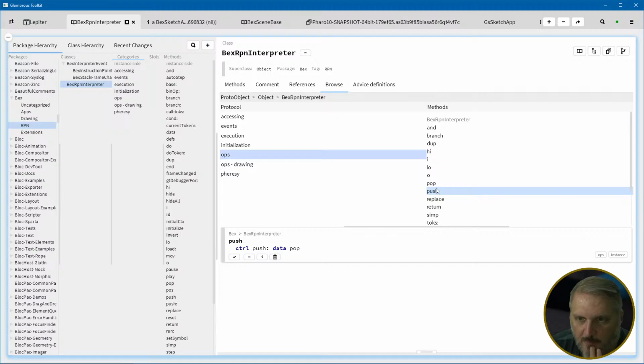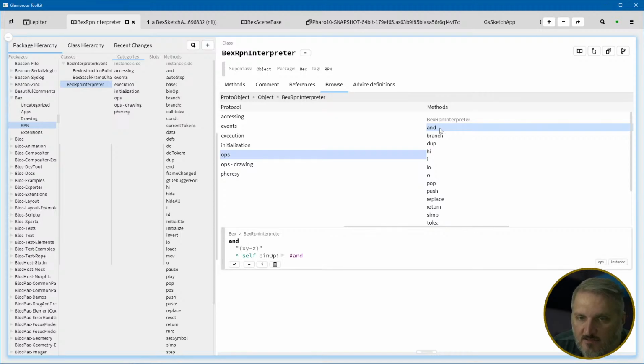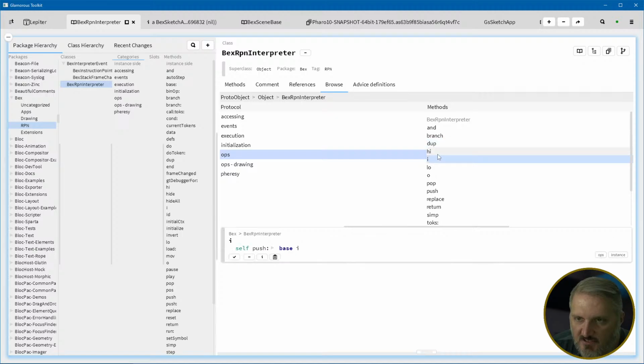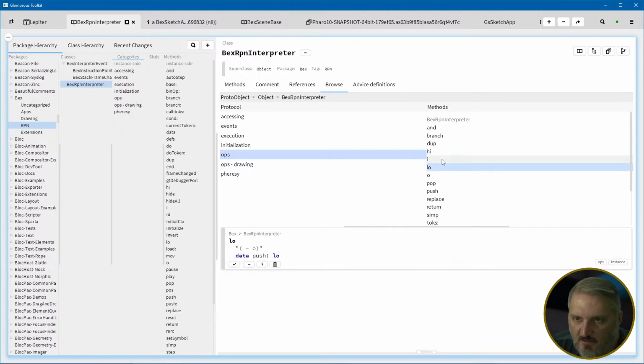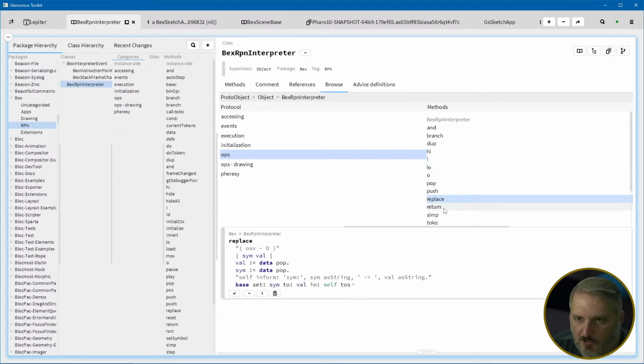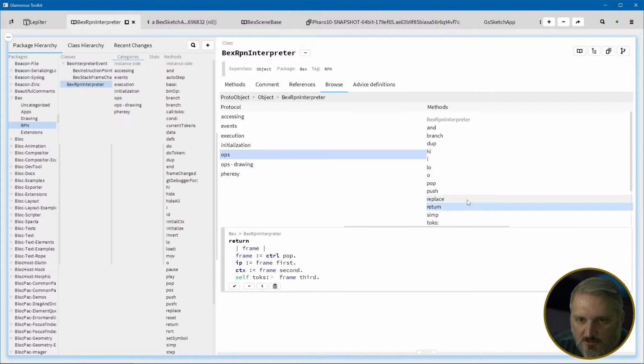Push and pop, for example, are primitive opcodes, and return is a primitive opcode, but it's like operating on integers. This is operating on these graph drawings. So all of these things, with the exception of pop and push, maybe return. Yeah, return probably should be.